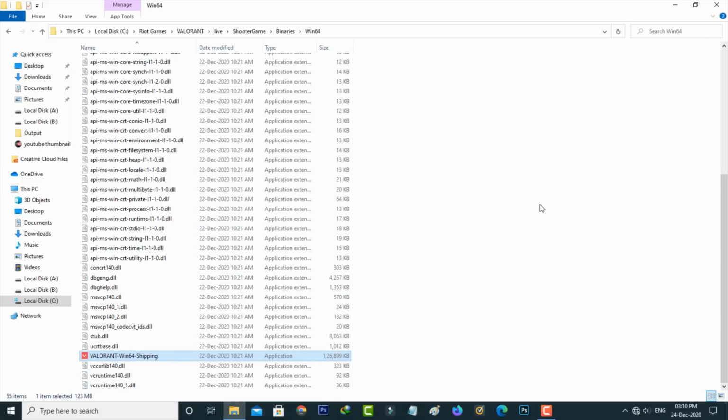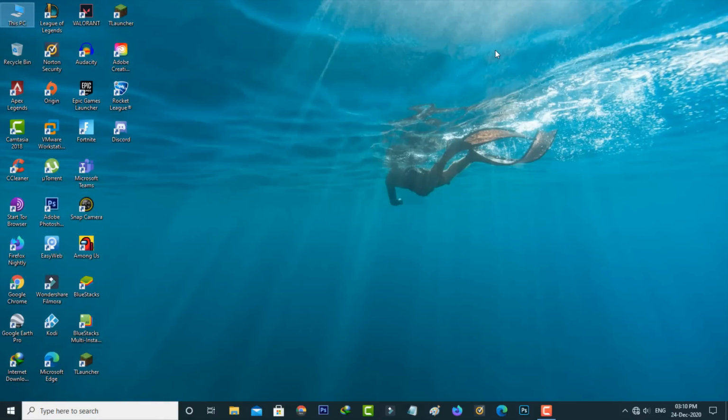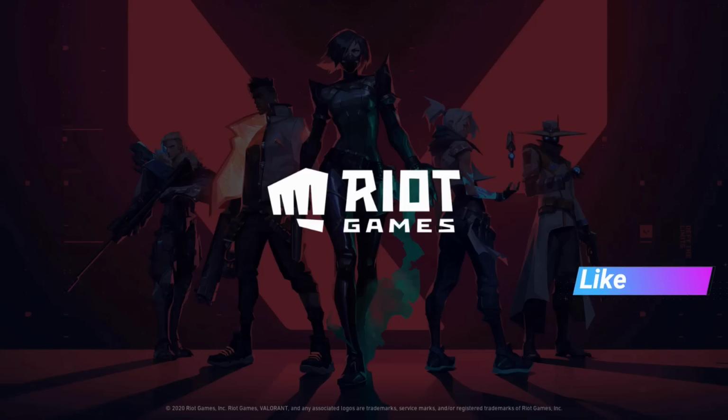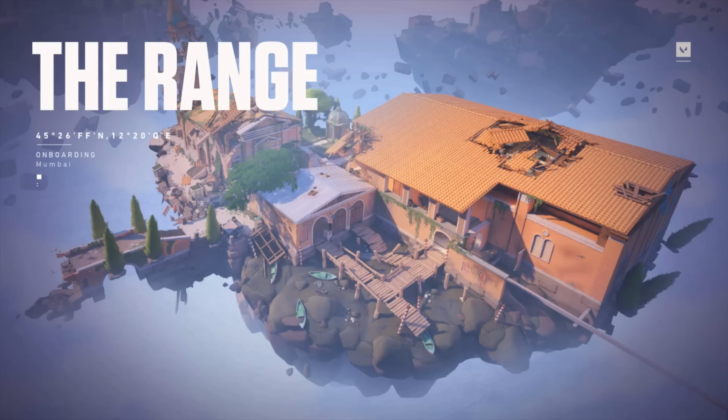Once you are done, just restart your Windows PC. After the restart is completed, one more time I try to access Valorant to check it. But friends, this time Valorant is successfully opening and it does not show any error notifications. So this is the way you can easily fix your Valorant could not start issue by watching my tutorial.